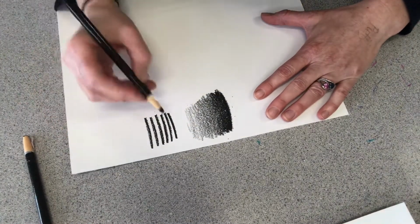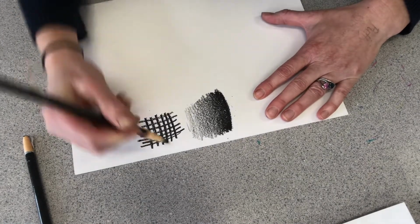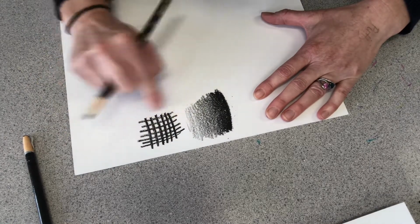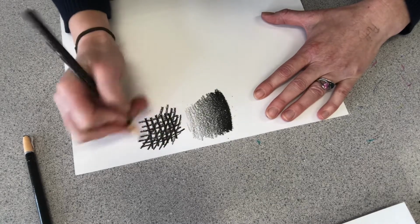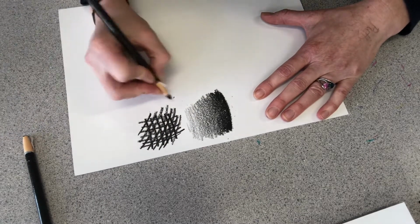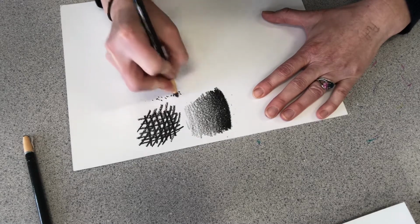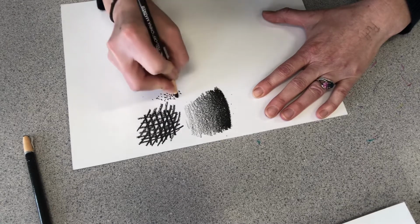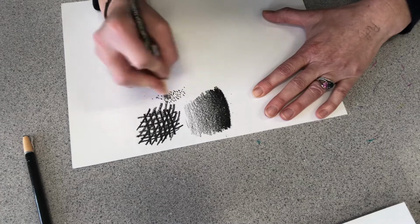You can do things like cross hatching, which is basically hatching vertically and then hatching horizontally to create a cross hatch, okay? And you can do this multiple times, even diagonally. Stippling, okay? That's creating an image out of dots, or just using the technique within your image, okay, of creating these little dots.